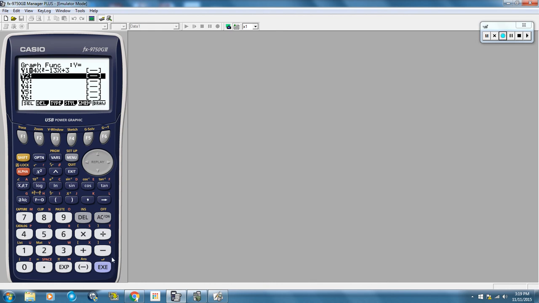Okay, so we're going to execute. Then I'm going to tell it to draw, and have it go to a standard window from here. Hopefully that will help us out. There you go, it's really nice and easy to see. Now, if you remember from this point, this is where you go to the table function. So we're going to go menu, or you know what? Let's leave it where it is. Let's do shift and go to the table.